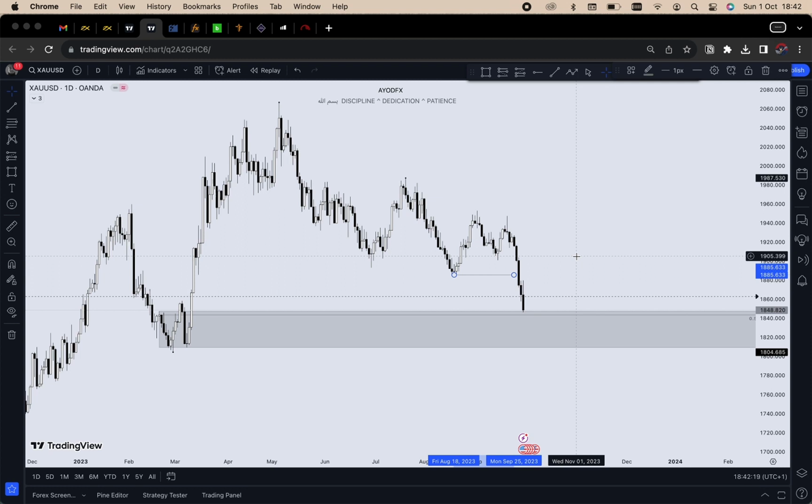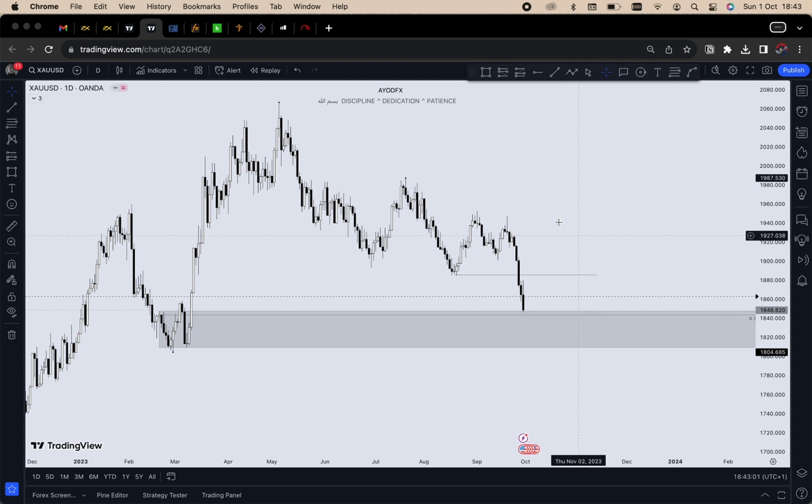Why? Because we've pushed down so much that the market needs to correct itself. If I just blindly go into sell at this level, I might make some profit, but I'm taking a lot of risk because the market has pushed down so much. We have almost 5 days of bearish candles, no single bullish candle within those 5 days. So the market at least needs to correct itself before continuing the sell momentum.